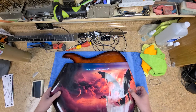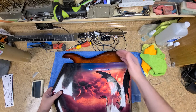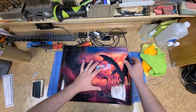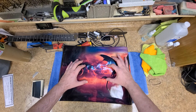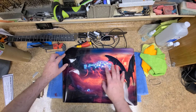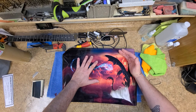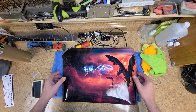As you can see, it has a little bit more of the colors that are close to the body. And I want to apply this in an area where I may cut off one of the wings of the dragon, but at least most of the dragon will be on here and the bridge won't be covering up too much. So I want to get this right on the edge of the horn, make sure my top and bottom are straight, and I'm going to lose about this much of the dragon on the edge, but have the bridge on without losing the face of the dragon.